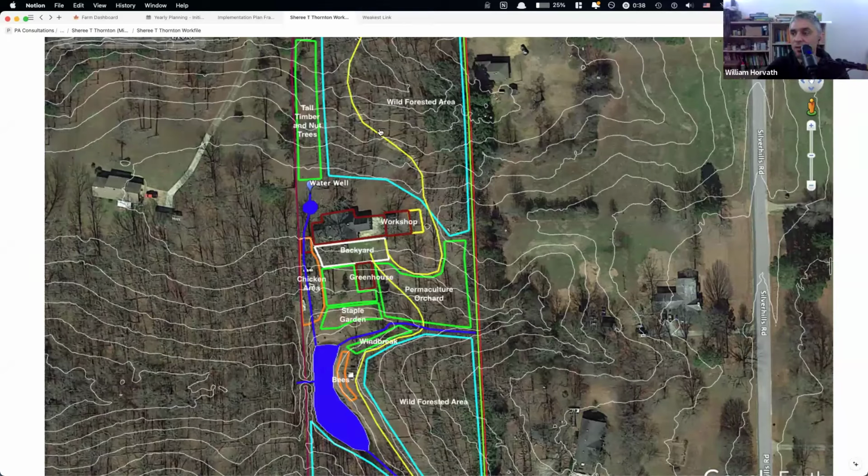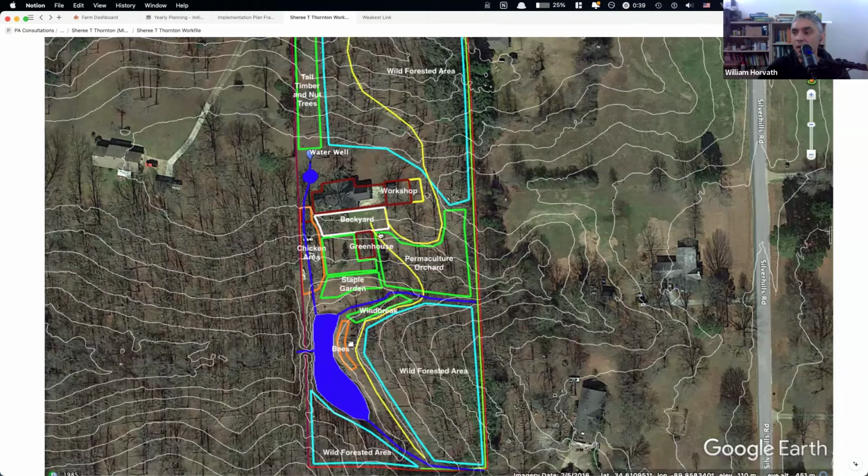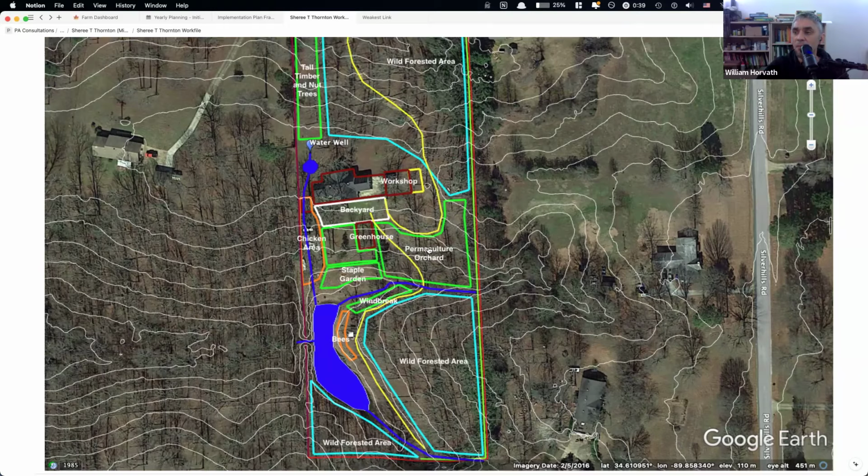Okay, there are several things. One of the things is that it's closer to the house, based on the zoning. The other thing is that she wanted this open to the south, so there is a lot of sun. This is sloping towards the south as well, so it's on the southern side, which is open to the sun. It is closer to the house. It is giving you a buffer from this neighbor. So there are several things. This was basically the available location, given that the chickens are here and the gardens are here.